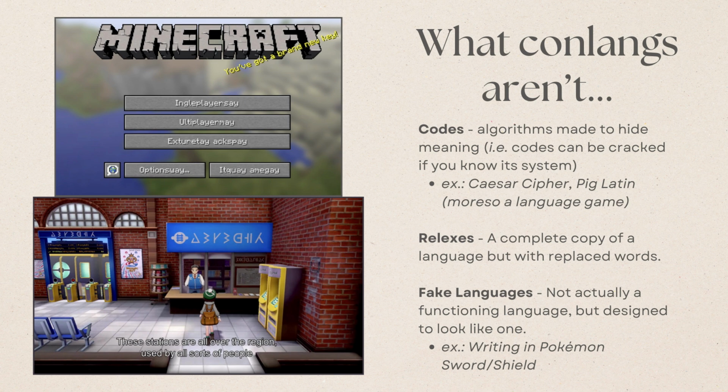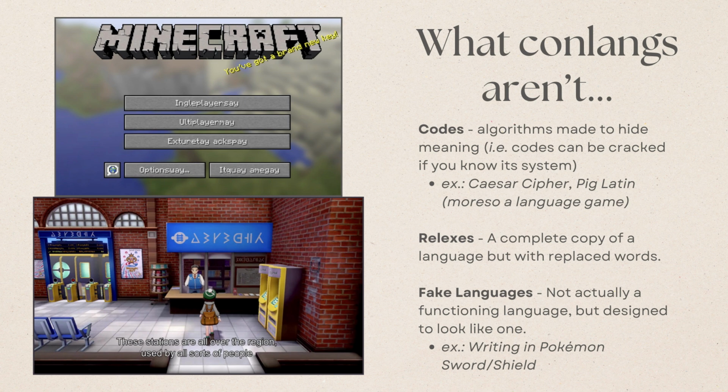Conlangs are not relexes, and oftentimes I hear a lot about beginner conlangers making relexes instead of conlangs unintentionally. And basically what a relex is, you take the words of a language and you replace them entirely. So let's say we have English and I take each individual word or each individual affix. I make my own words and then put it back into its grammar. It's still going to be English. It's just different words. The main difference between a code and a relex is that relexes could be done in very random ways, while a code is more systematic. And if you know the rules behind a code, you could reverse that code. So let's say I know the rules behind Pig Latin. I can reverse this into what it would normally look like in English.